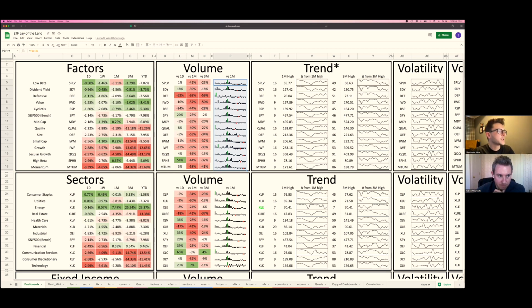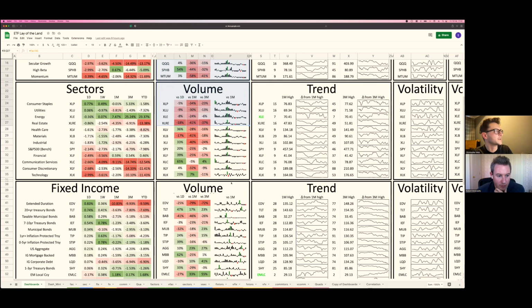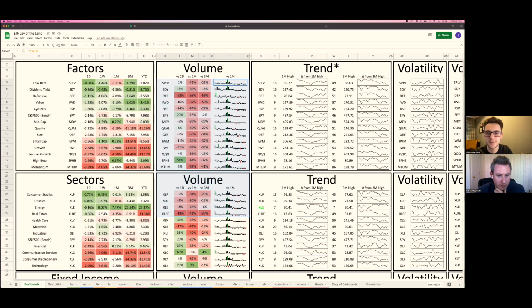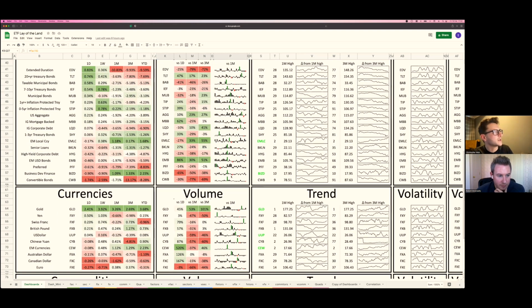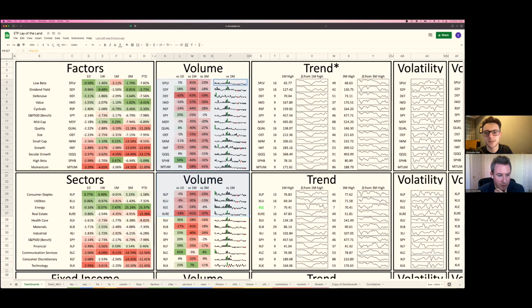As you can see, scrolling, you can clearly see that all these big, huge volume days kind of come at the same time, especially in equities. They all come around the same time, right? Yep. And then it kind of all separates out as you go along. As you go down to fixed income, these huge volume days happen around the same time, but it's not as pronounced as in equities, for sure.